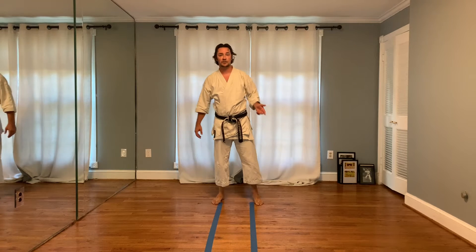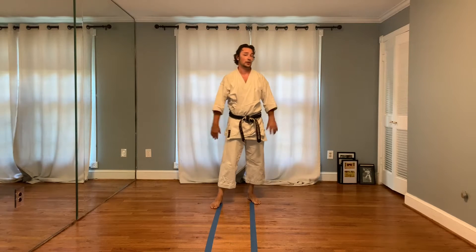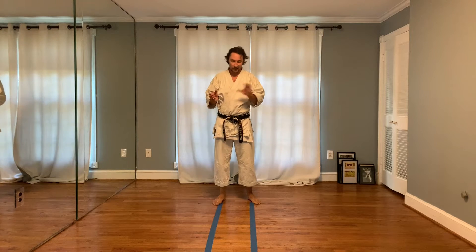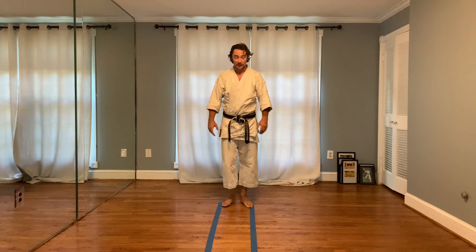Good morning everybody, my name is Dr. JD Swanson and this is 15 minutes of thought. What I want to do is give you a very quick play on just a simple variation on hand shot arm, just for fun and to help you with a little bit of fluidity in terms of backwards stepping and things like that. So phase one, let's get started.